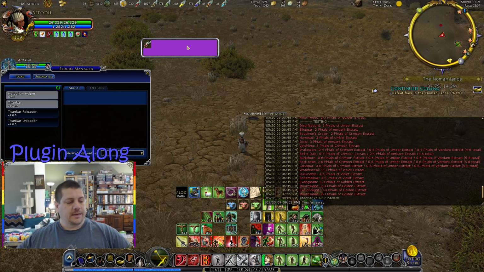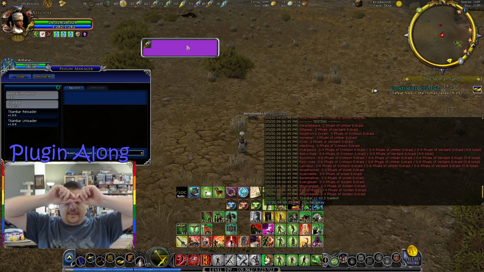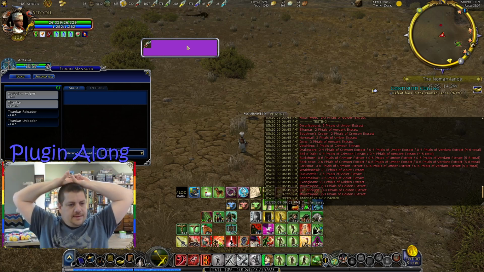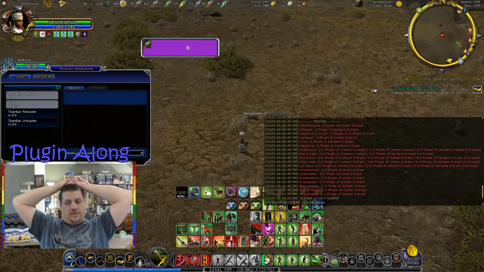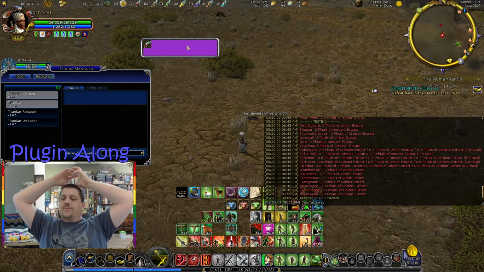So, I am picturing a composite control that is going to have an image up above and the name of the text down below. 2 to 3 crimson, 0 to 4 umber, 0 to 6 verdant, whatever.